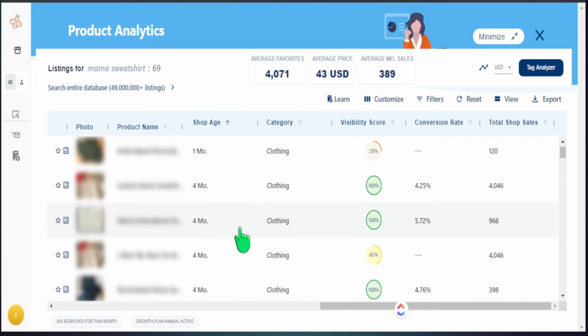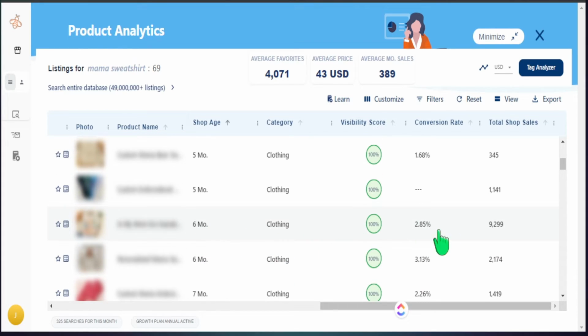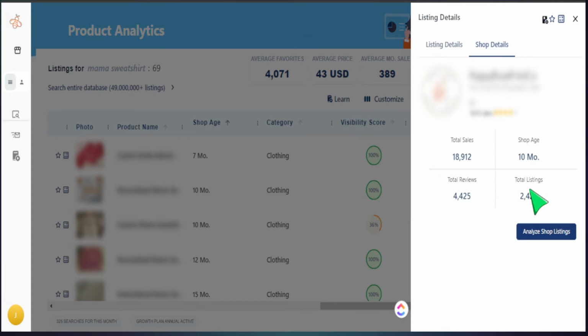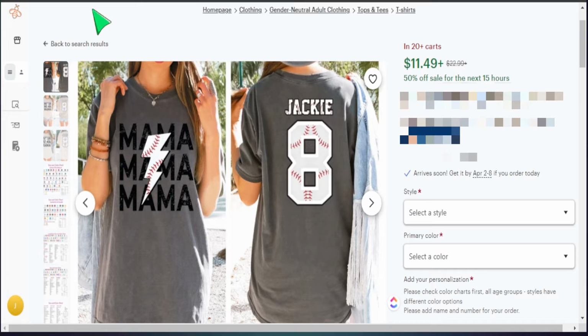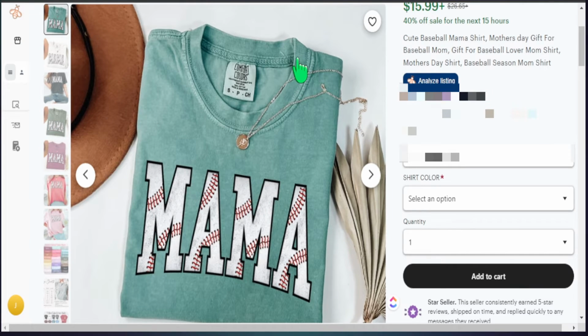And once I'm able to see clearly the shops that are gaining these type of sales, then from there, I'm able to, first of all, validate in the marketplace to truly determine this is a specific product I know is selling extremely well. And then from there, I can go even further and say, well, what are they selling that I can start selling in my shop as well? Again, not copying these products, but definitely learning from the listing to determine, okay, which products are worth my time and which ones I need to grab hold to, validate a little bit further in regards to different type of products. So there's a lot that I see here that can be extremely helpful for people moving forward.